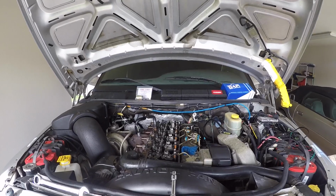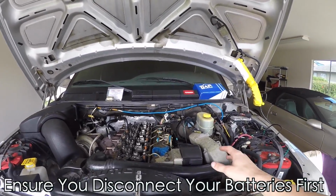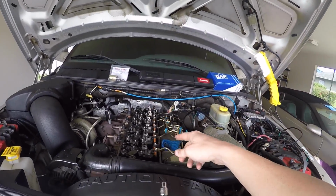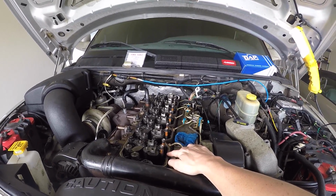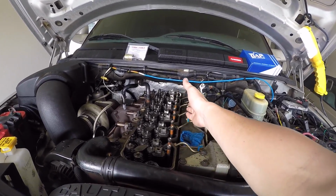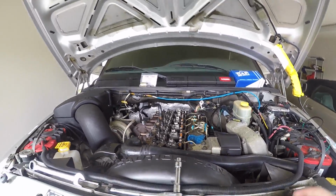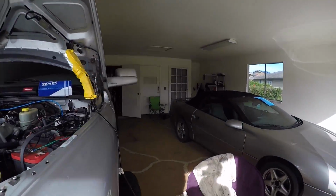All right, so first things first, how did we get to the point that we are right now? As you can see, my intake manifold is off. I disconnected it from the tube, and I took my valve cover off as well as my gasket. Very important: take the gasket off to make sure you don't chip it while you're working, especially right along the edge with the injector lines. You don't want to miss with your wrench and accidentally slip, and then you have to replace that gasket. So I took the gasket off, and the valve cover is in my garage over there.